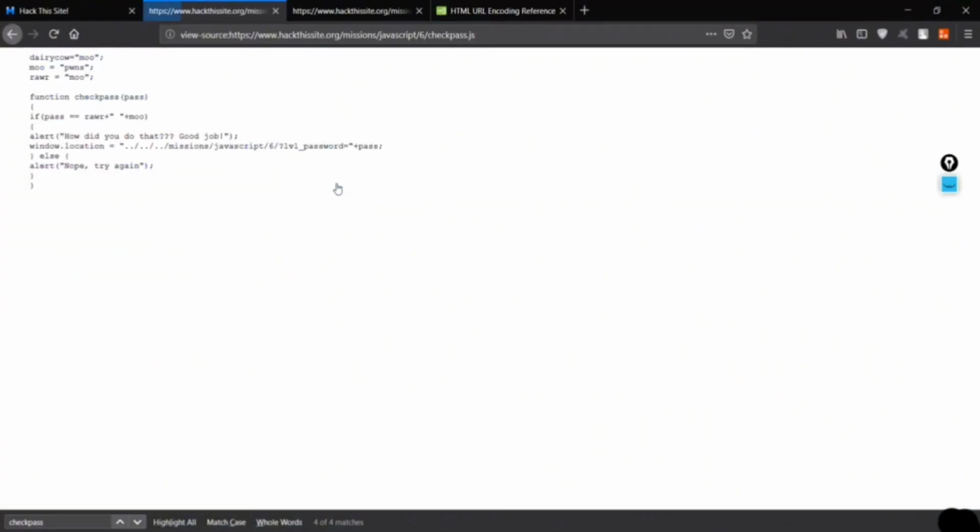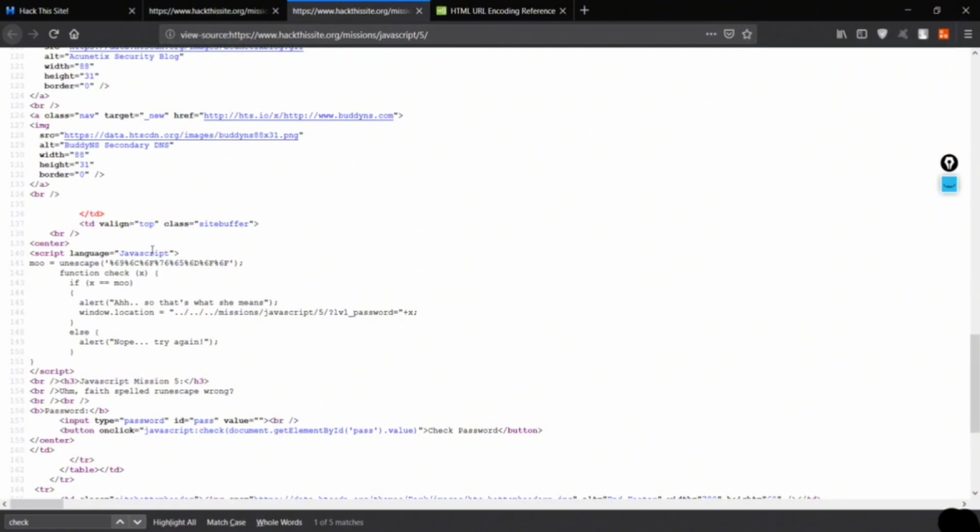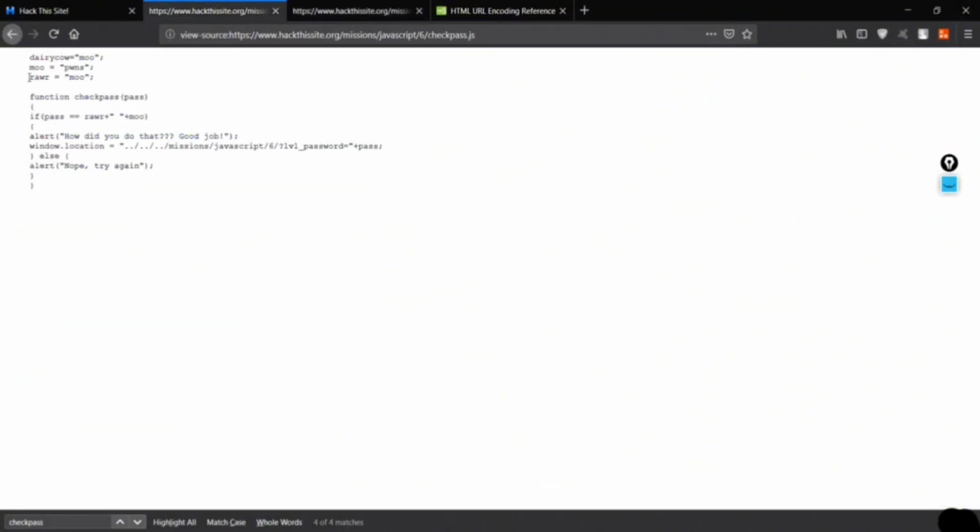Let me press this, and you can see the checkpass method has been hidden inside that link. It was not inside this path. It was given as a link in the src attribute to hide it from quick access by the user. So checkpass has been hidden inside the link.